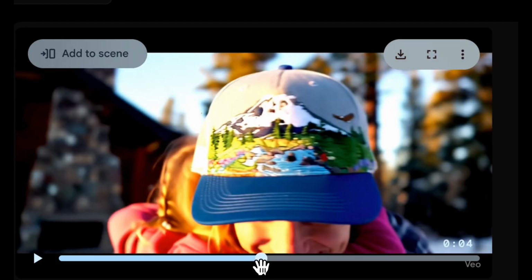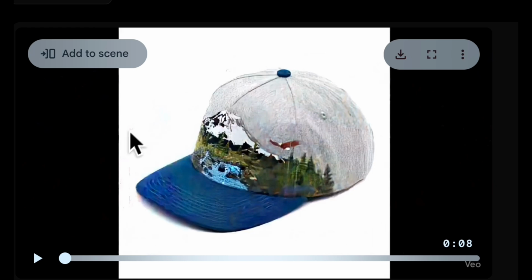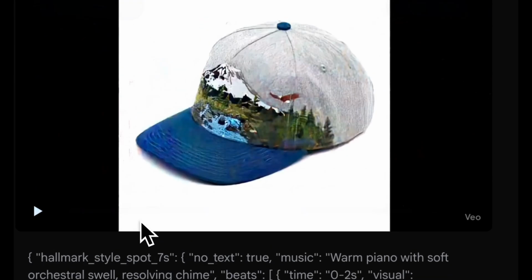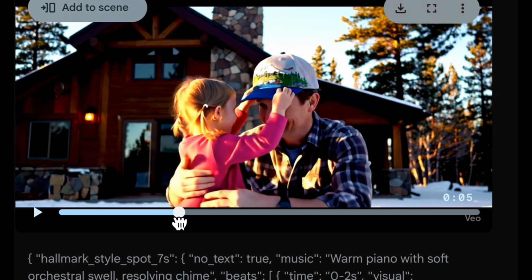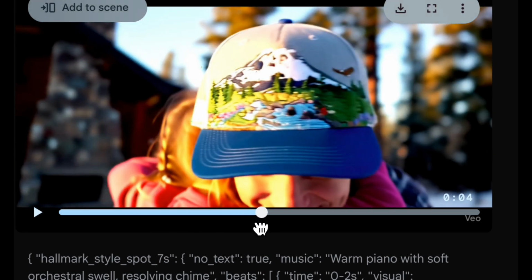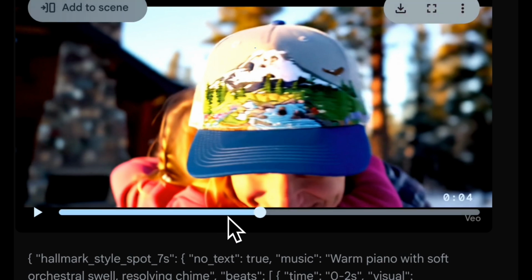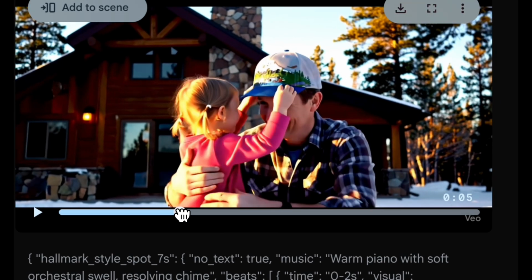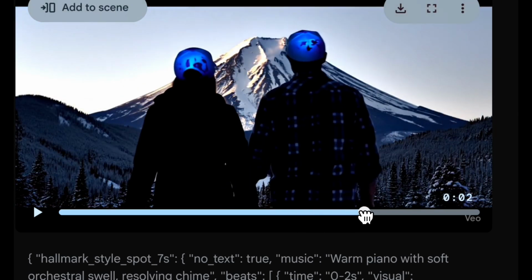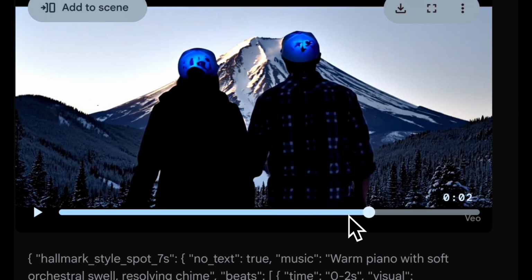Mind you, this is all from just an image and a bunch of prompts. I'm impressed that it was able to get the hat mostly similar. I'm pretty sure that's what the hat looks like, and it looks like it did a 3D reconstruction of the hat. The fact that it zooms in is impressive.